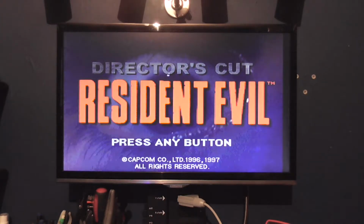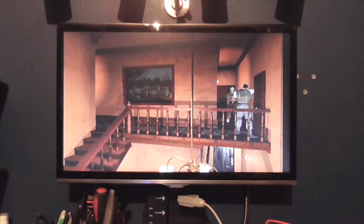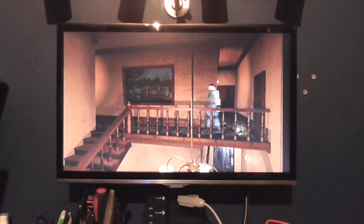Why I bought this TV, guys, was I was sitting here one day and I was looking straight at a blank wall, and I was like, if I get a small TV, I can fit it there. What I was doing before was I'd repair something or mod something, and then I'd have to pack it all away, take it into the spare room, hook it up to the TV in there, test it out, see if it worked, and then if it needed more modding or it didn't work, I'd have to bring it back, set it all up again, and it just went back and forth, back and forth, back and forth, and it was an absolute nightmare to do that, guys. So like I said, I was just sitting in one day and I was like, I can fit a TV on that wall.